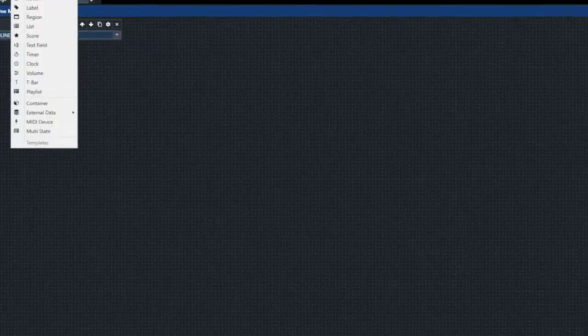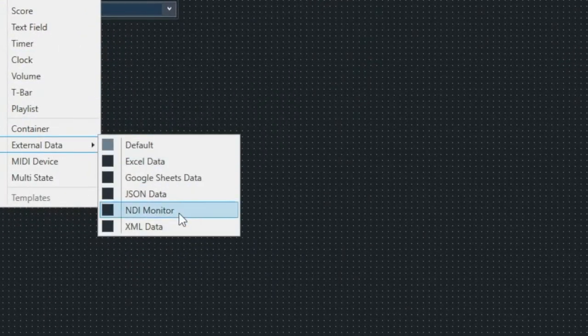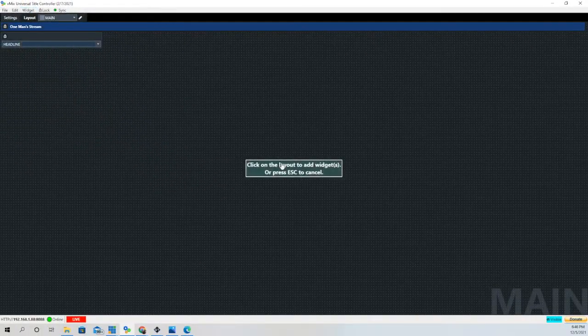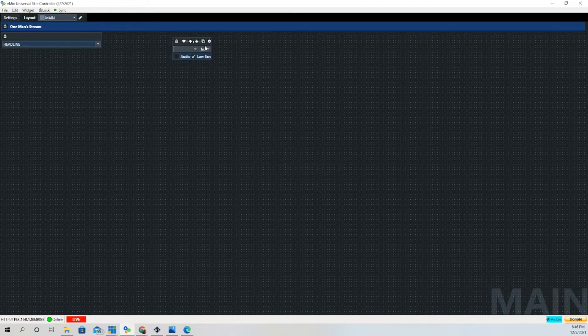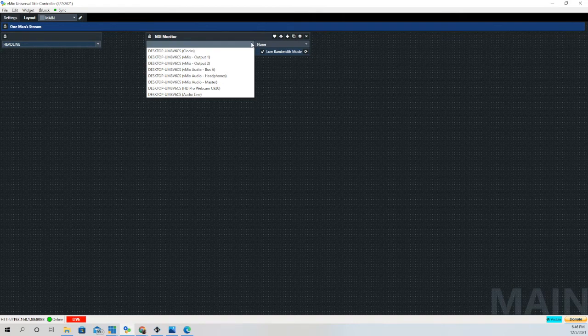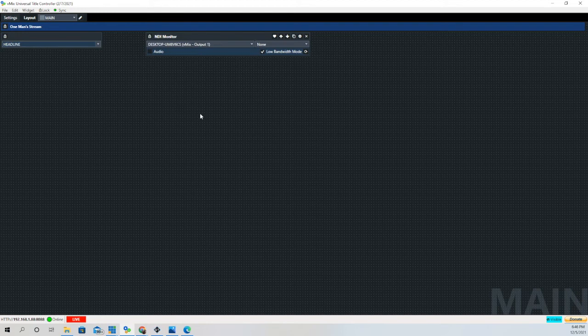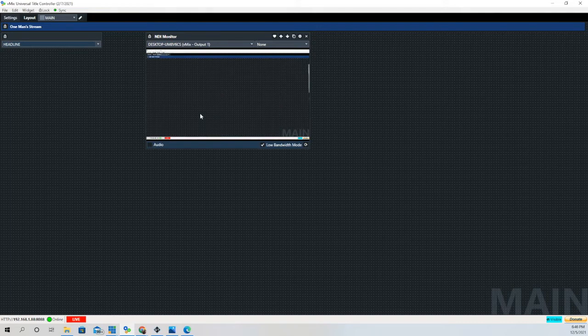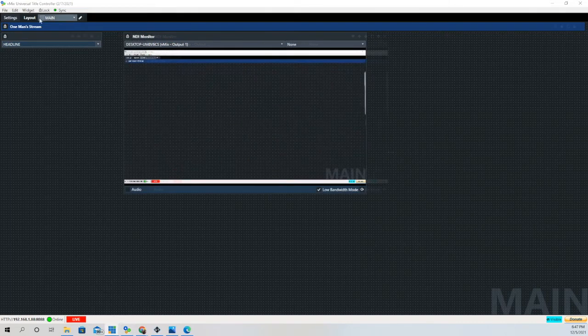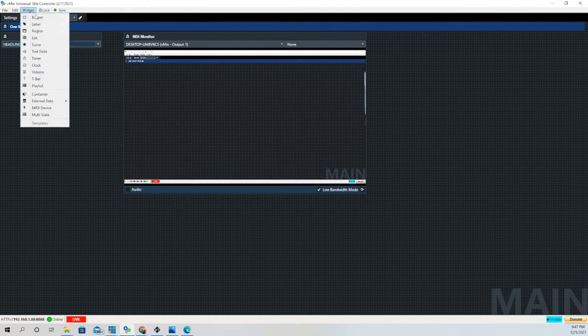And the next thing I'm going to do, you've seen me do before, I bring in the NDI monitor. The reason I do this is so that when we activate something in this UTC template that we're making, we'll be able to see what it's doing in the main vMix production. And please go to one of our earlier episodes to find out how to connect your vMix UTC to your vMix production, and also how to download the DLL file you need to make the NDI monitor work correctly. So we've done that, and we've selected the main output from our vMix production.